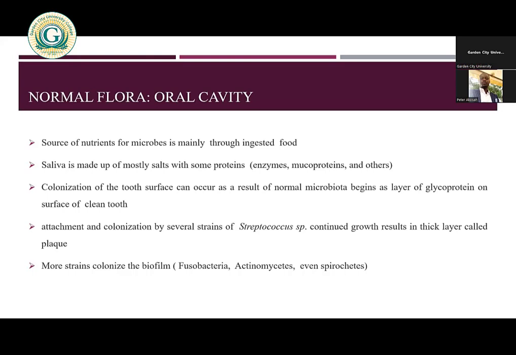I'm sure that when we were young, or even as we are raising our children now, we try not to let them eat a lot of sugary stuff, sweets, toffees, candies, etc. The basic reason is that the more of these sugars you take in, the more they serve as substrate for the growth of the microorganisms, because these microorganisms like sugars. So if you eat and there are lots of sugars left in your mouth, they take advantage and start to multiply, and that is the major cause of the tooth decay and dental caries that you might experience.